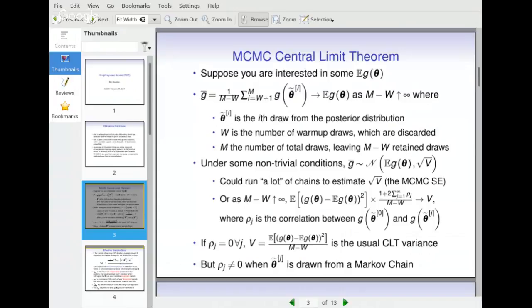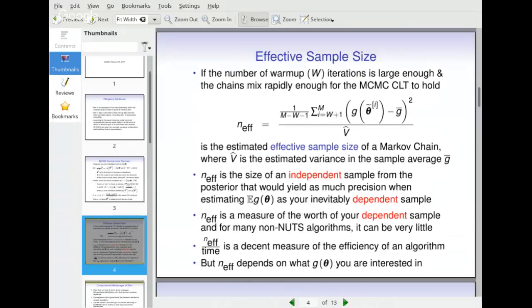So we want this Markov chain Monte Carlo standard error to be very small and validly calculated. That gives us the assurance that we can say, okay, all these chains went to the same place. We'll just bunch them all together, pretend they came from one chain, and then we'll describe that one chain however we want. But we need a small Markov chain Monte Carlo standard error to do that. So that's really all we're going for there. But the Markov chain Monte Carlo standard error, or the variance, which is the square of the standard error, makes an appearance in another important quantity called the effective sample size.